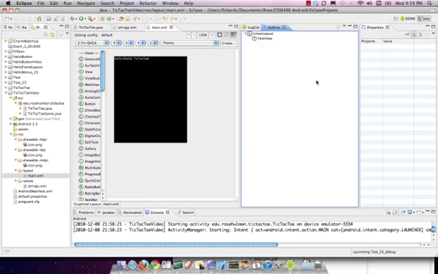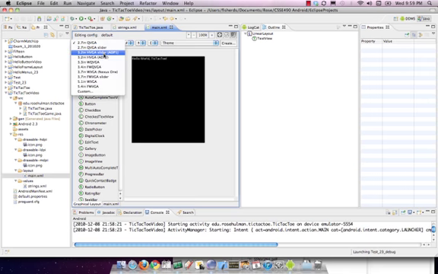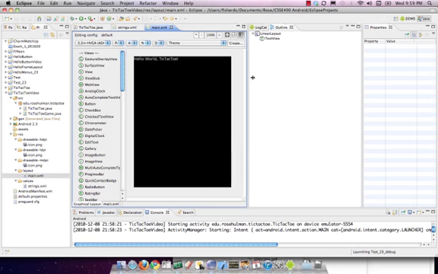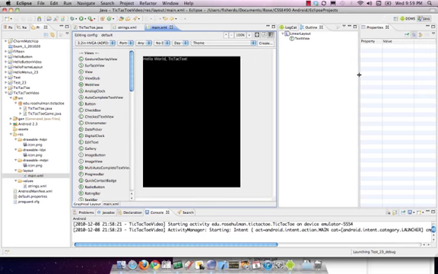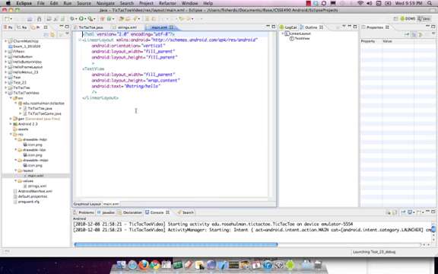I'm pretty disgruntled about a change they made in the outline from the last ADT tool to this one. I think it was a really bad mistake. There used to be a little plus, a little minus, a little up arrow, a little down arrow. They didn't look very good. You know, I admit to that, they didn't look great, but they were really useful. And they've replaced them with a drag and drop interface, which is great if it worked, but it doesn't work. So I'm kind of disappointed about a change here, but all right, I'll try to stop my speech there until it angers me again later. So the XML file, most people edit the code anyway, so you can always edit the code yourself.